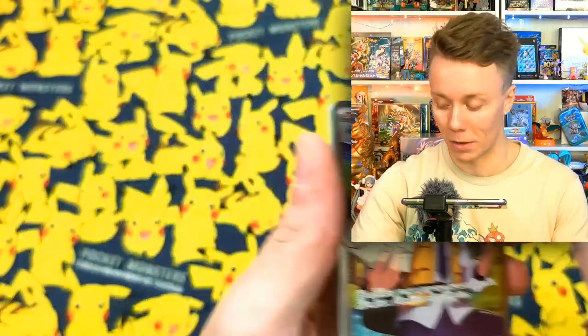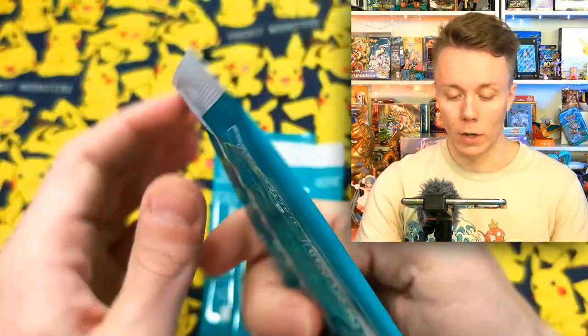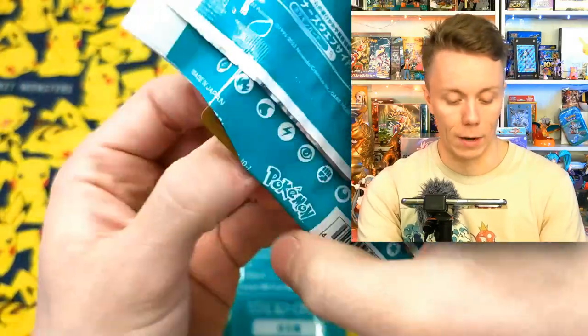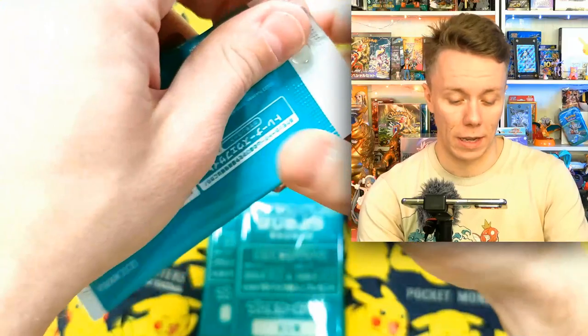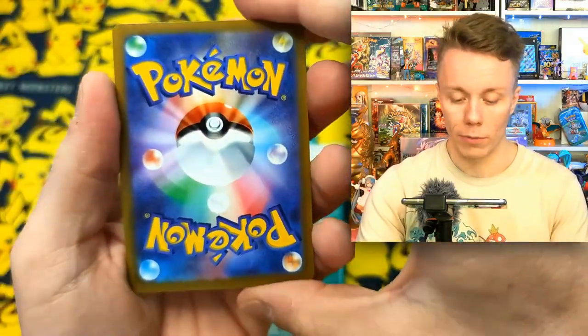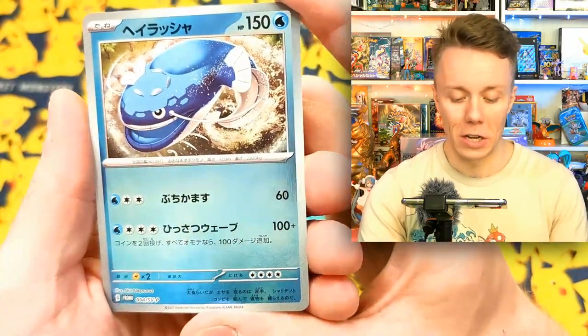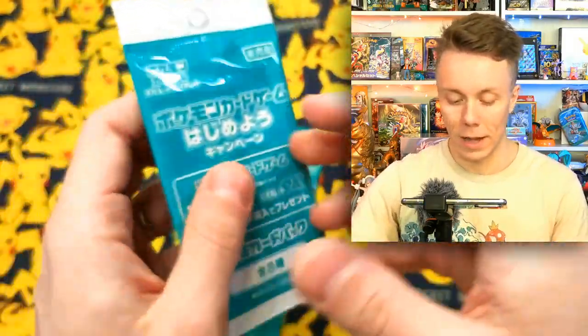Very, very nice. Now we do still have three promo packets to open up. So we're going to open up these now. These ones with the white top came from the Pokemon Center. So I'm curious to see if these have a higher rate of getting the EX pool. I think the EX card is a Cyclizar or an Oinkalone. I'm not too sure, but we're going to find out. 3, 2, 1. Oh, okay. It is a Dodonzo. We actually got this in the previous opening. So, okay, there's that one.